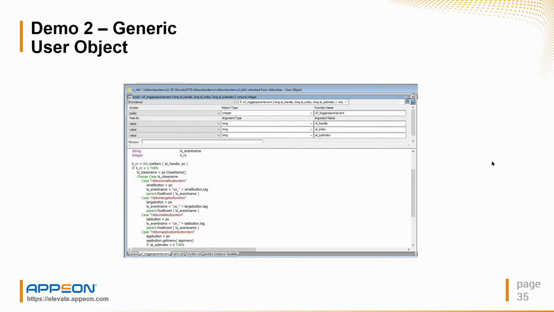So for the first demo, what I want to look at is an object that I think would help make it easier for reuse of the RibbonBar control. The issue is that when I was referring to those clicked events and selected events in the RibbonBar control, the events that it calls have to have a certain signature.